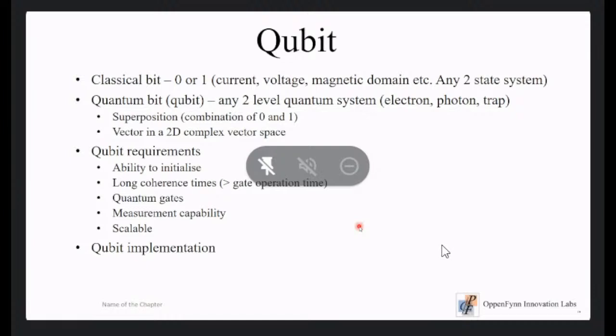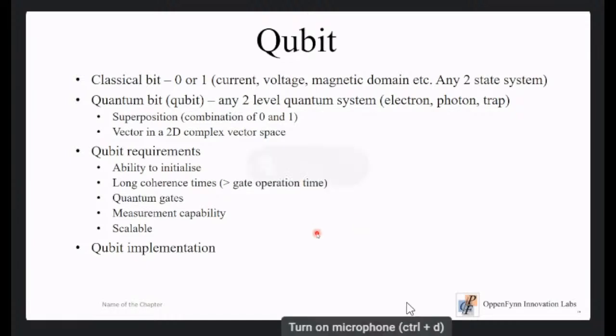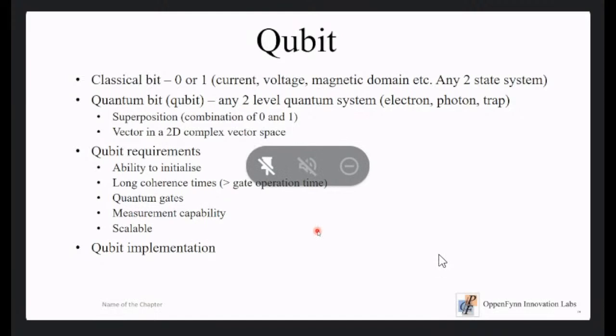Sir, am I audible? Yeah, you're audible. Sir, I have a question. You talk about complexity, that time complexity is reduced in a quantum computer. But as a computer, we think about the complexity on two bases: space complexity and time complexity. So, what about the space complexity in quantum computing? Sorry, I'm not familiar. What do you mean by space complexity? When a program or any task is executed, some space is utilized for execution. So you mean in terms of space, yeah.